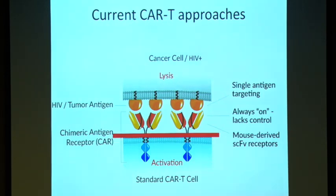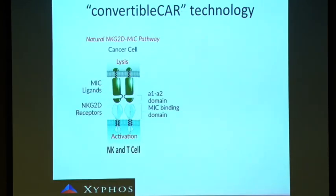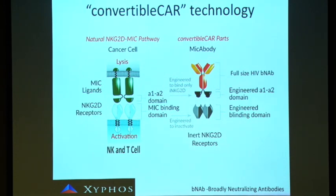For the first approach, we dissected the CAR-T into two parts: the CAR-T cells by themselves, and the antibody as a second part. To combine them back together, we used the NKG2D MICA receptor and ligand system. We made a CAR-T that expressed NKG2D, and an antibody — in our case, BNABs, HIV-specific broadly neutralizing antibodies — as the full-size antibody. We conjugated a part of the MICA ligand into those antibodies; we call them MYCABODYs. Now we can have more than one antibody at all times, and we can use everything that binds to the MICA part.